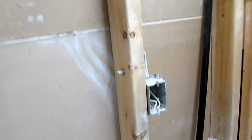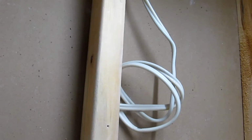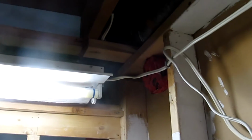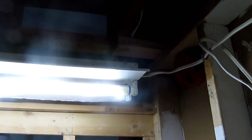Over here, the old box has to be removed. This is a dead wire. I'm just going to cap it for the moment, just because. The spider network has been removed. As you can see, there's no spider network, no wires crossing across the ceiling. The light has now got only one power line coming in and is not being used as a junction box.